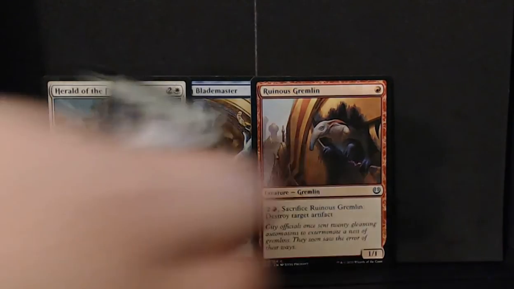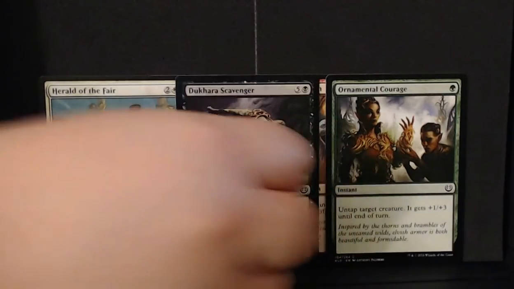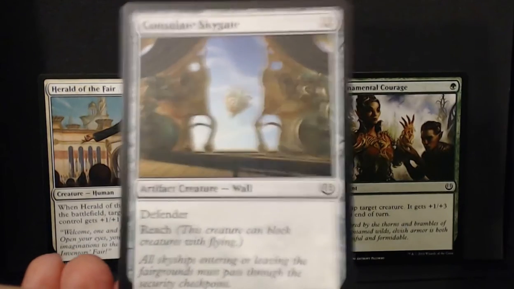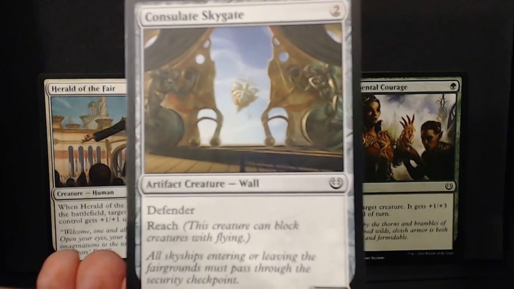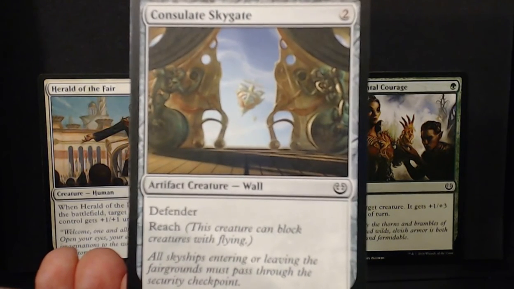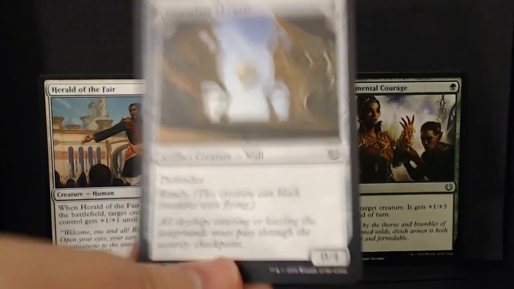Oh, Ornamental Courage. Let's put that up there. Another crocodile. Can't hate crocodiles, can you? I was watching a bunch of Africa, like Mara River documentaries. Yeah. Consulate Skygate Defender, reach, cost 2, and it's a 0/4. Oh, there's your wall. Yeah, I got one of those.